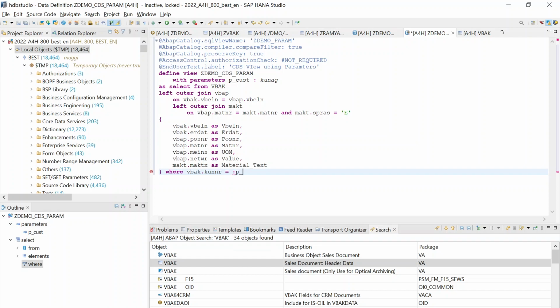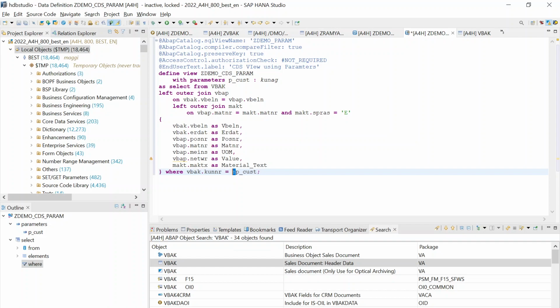What is the parameter name? P underscore CUST. We don't use the at-the-rate symbol here. So we use this colon. The at symbol is for inline declarations.